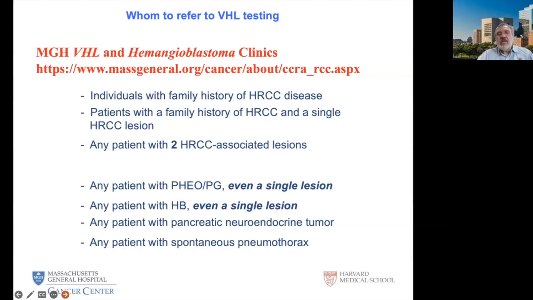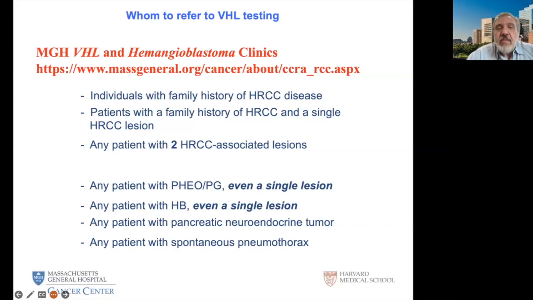All right, so this is about the description of the lesions of VHL, and this is almost like an academic exercise here, but whom do we send for testing for VHL? We have 2 clinics in Mass General. We have a VHL, and as Josh said, hereditary renal cell carcinoma center, and we have an exclusive hemangioblastoma and pheochromocytoma center that's equipped with neurosurgeons, abdominal surgeons, geneticists, medical oncologists like me, and so on and so forth. So we ask people to send us patients that they suspect that we can help. And the question is, whom do they send us?